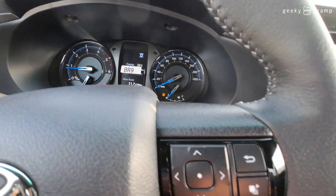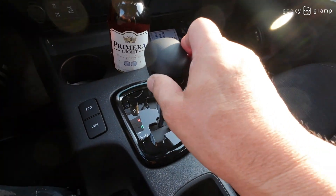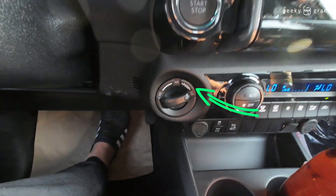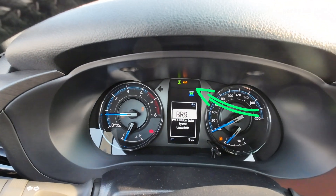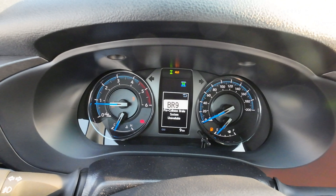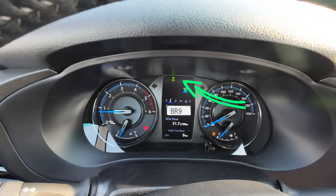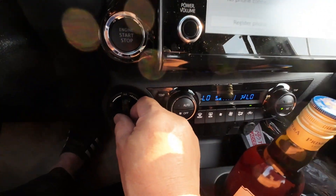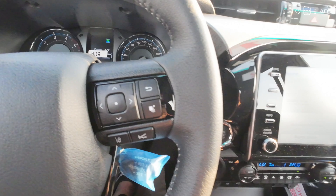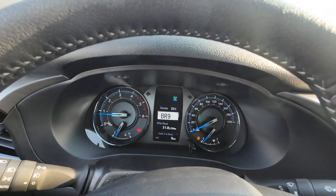By just moving the switch. Of course, when you want to go to L4, you have to put it on neutral, then push down and turn to L4. You can see it's already engaged — the 4L light is on. Now turning it to H4 — it's disengaging. This is H4. And when we turn to H2, it's off. That's how each mode is identified.